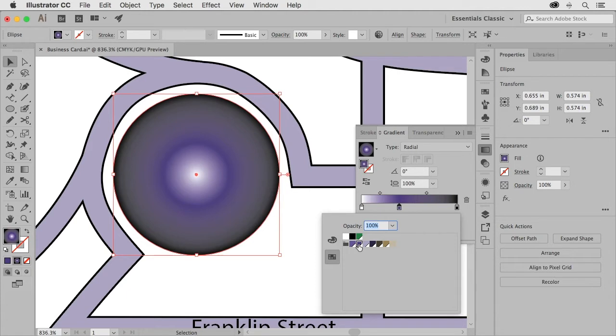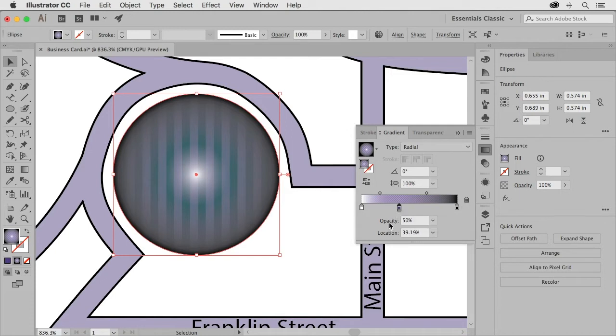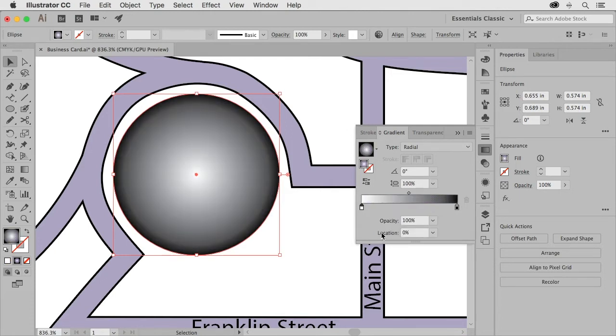In addition, you can change the opacity of an individual stop. And that's going to allow whatever's behind it to show through only on that stop. You can see the checkerboard pattern here where that stop is transparent, but then it's transitioning to opaque. Now, I really just want a white to black gradient, so I'm going to click on this stop and drag down to remove that stop from my gradient.